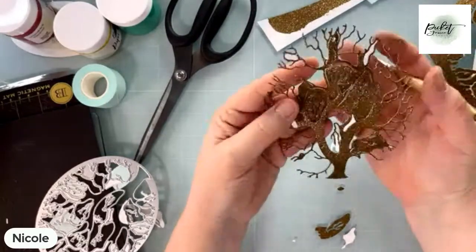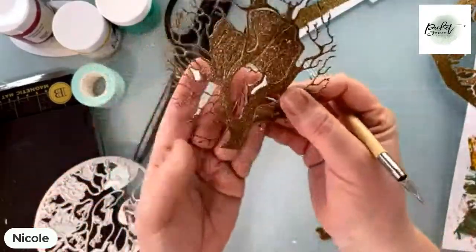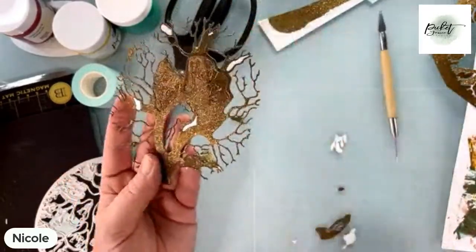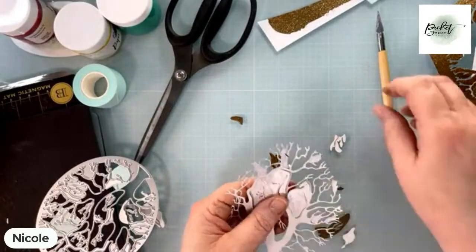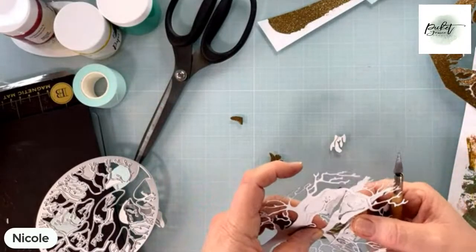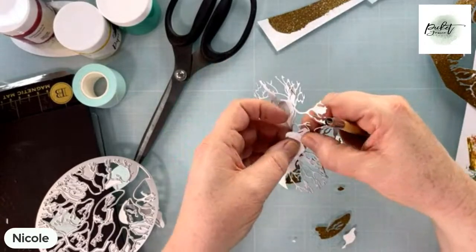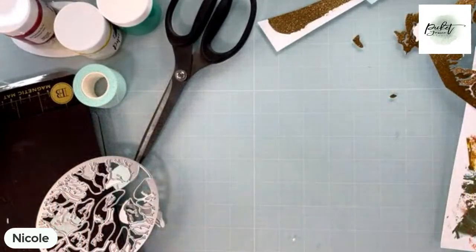Okay, so we can see how beautiful our tree came out with our paper, right? I'm sure you guys don't want to sit here and watch me fight with the rest of it, because it is very delicate. But we're going to move on to leaves, and I'm going to have Matt finish this. It's really just a couple of pieces. Hey, babe. Wow.